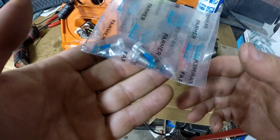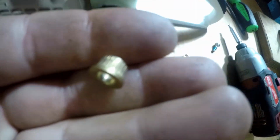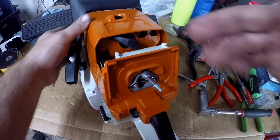So we have a bag of 3 bolts left. It's for the top cover. These inserts go in the top cover bolts. There are 3. Have the spark plug back in and the wire hooked up.